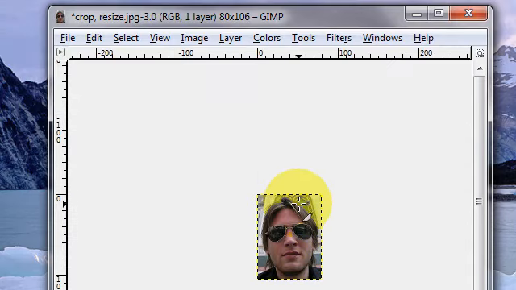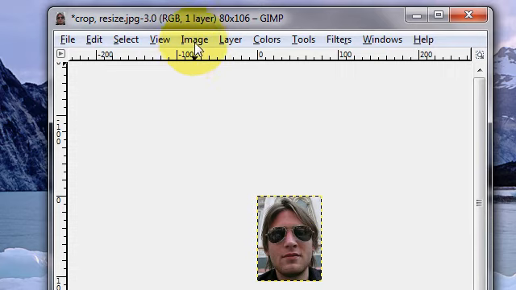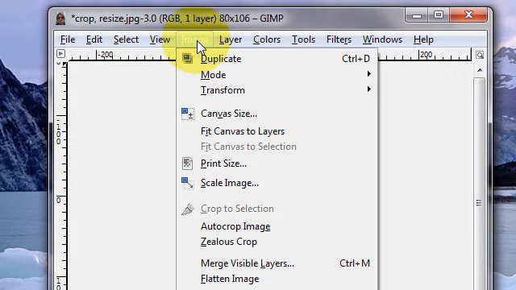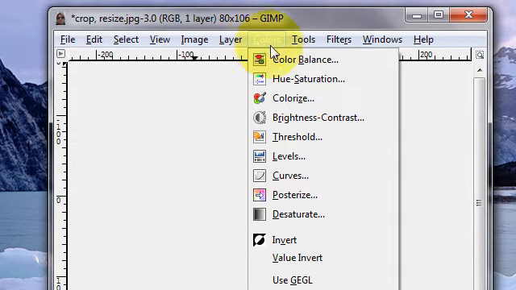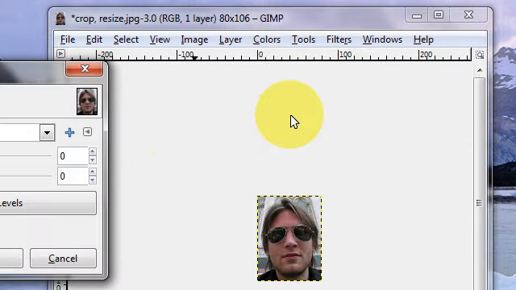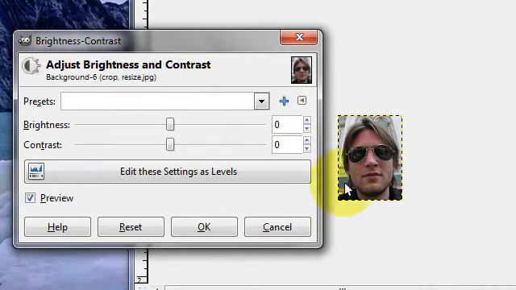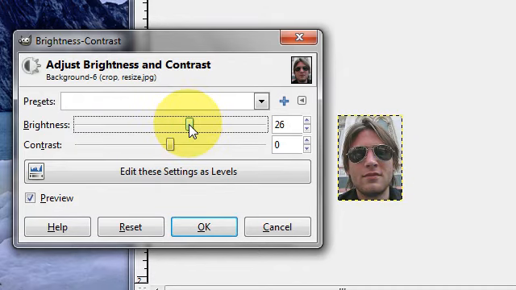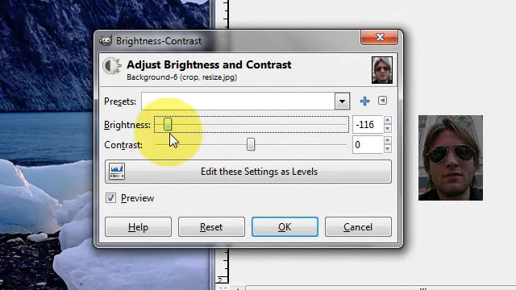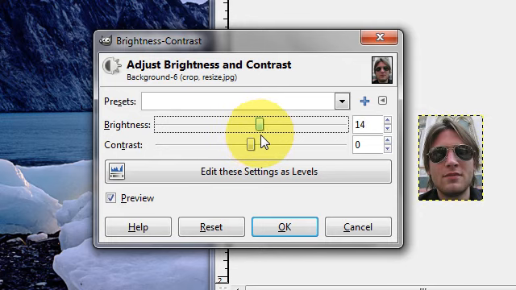One or two other things you might want to do is brighten the image or darken it. So we can do this by going to Colors, Brightness, Contrast. And I'll move this over just a little bit so you can see it next to the image. And here you can adjust the brightness. You can see it over on the right on the page how it's adjusting. See it getting darker there. So let's say I want to brighten it just a little bit.